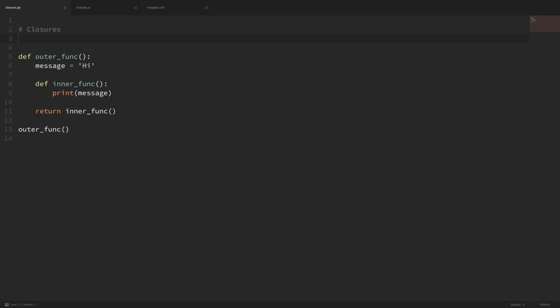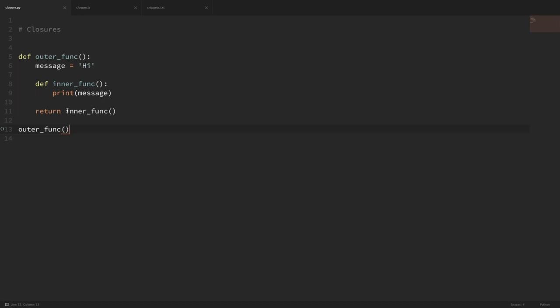Okay, so my first example here is in Python. Now let's walk through the code and point out exactly what's going on here. When I run this outer function, it executes the function and it doesn't take any parameters. The first thing that it does is assign this variable message with the value of hi. Then we have an inner function here. This function doesn't take in any parameters either, and all it does is print the message variable. Now when our inner function accesses this message variable, this is actually what we call a free variable because it's not actually defined in the inner function, but we still have access to it within the inner function.